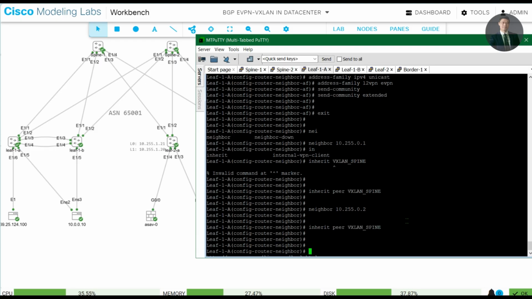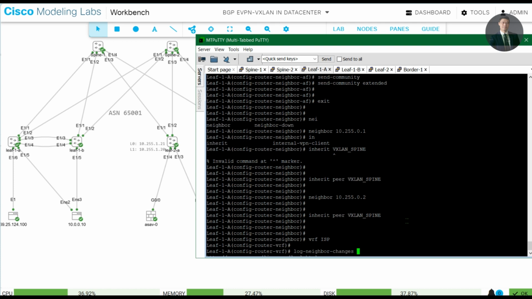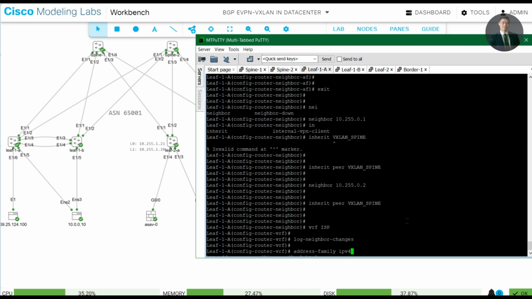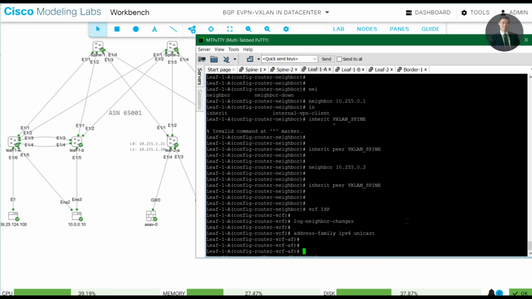We have VRF ISP, log neighbor changes, address family ipv4 unicast. We want to redistribute direct routes, route-map direct permit all.